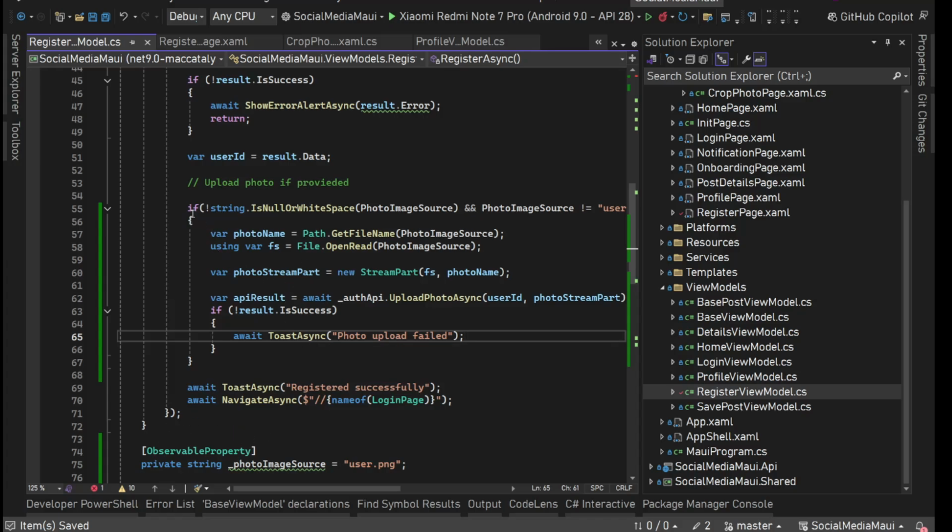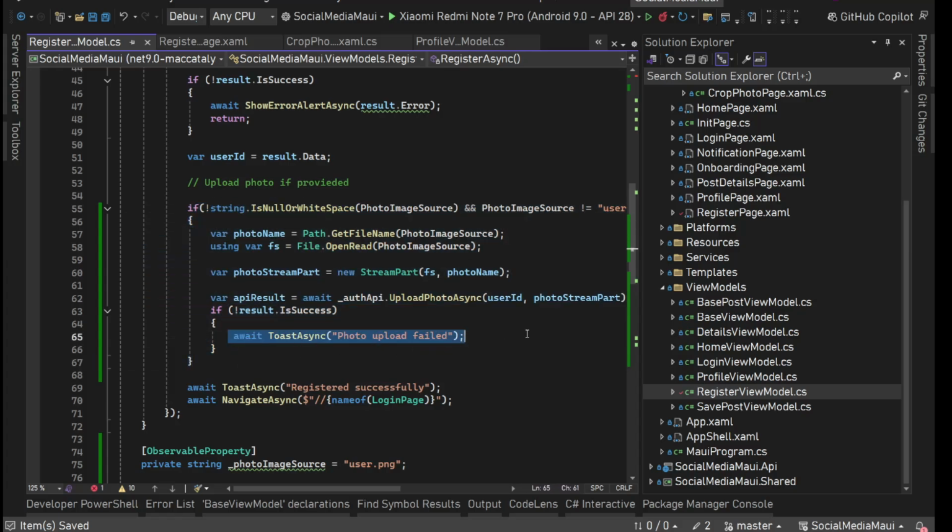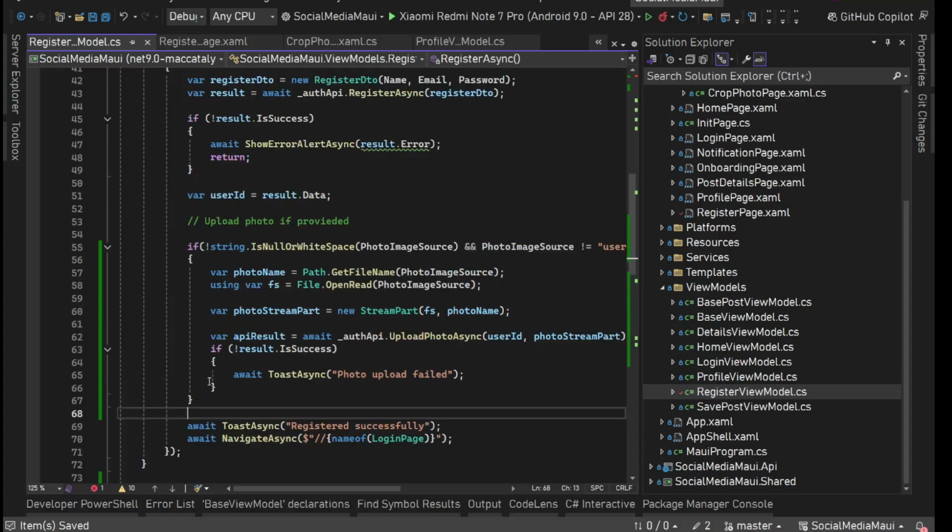like that, then you will just upload this. Or maybe you can have simple error alert here and you will show that registration was successful but photo upload failed, and there could be multiple ways. It totally depends how you are implementing it, but this is the actual functionality. Now we are good, we can try this functionality out.